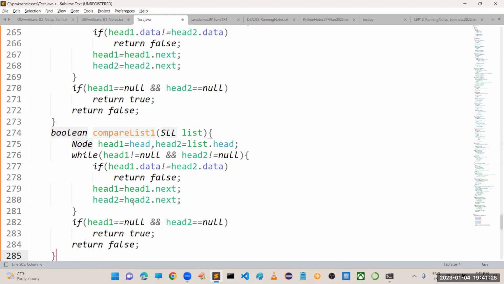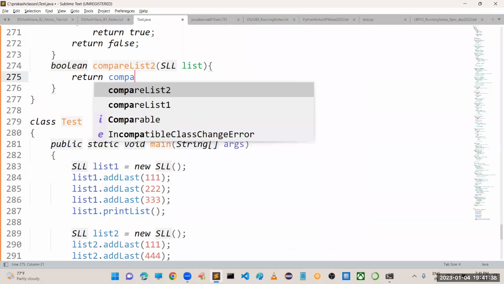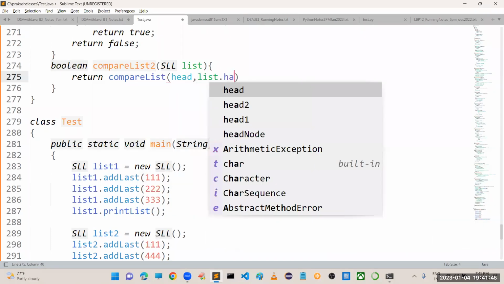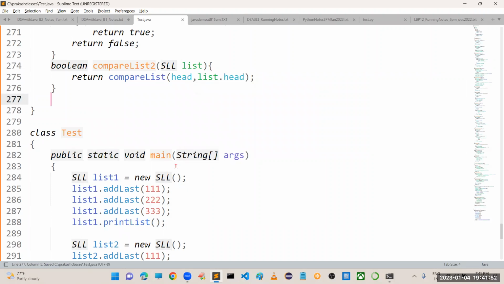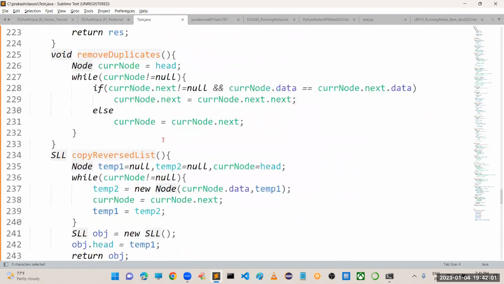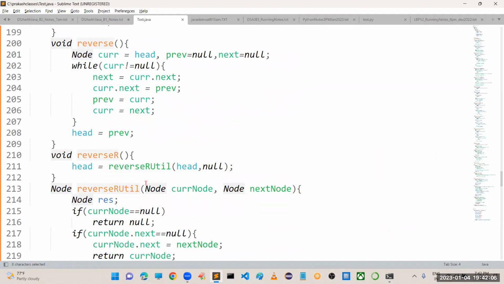So here list2 I am taking, which is going to take a list, and I don't want to take this entire thing. It is going to call some other function because we have to do compare list. Where I'm going to pass head node and then list dot head, two nodes I'm passing. Directly we can't call, sir, because it is having only one argument. But if you want to compare, you require two arguments. That's why manually I'm calling. Somewhere also we have done like that. Do you remember? Somewhere, yes, reverse. So here we have used a separate function for that purpose.